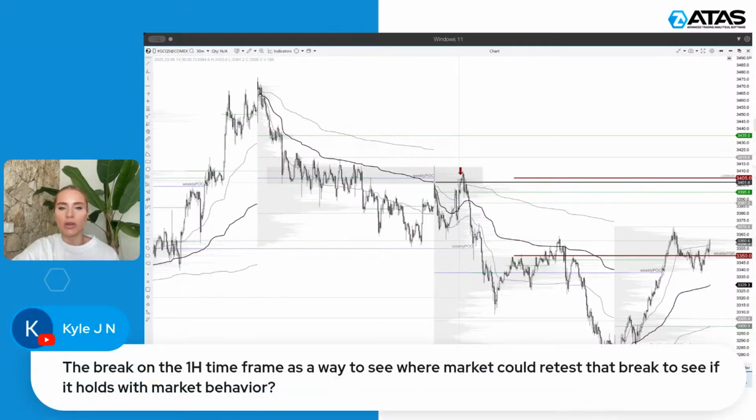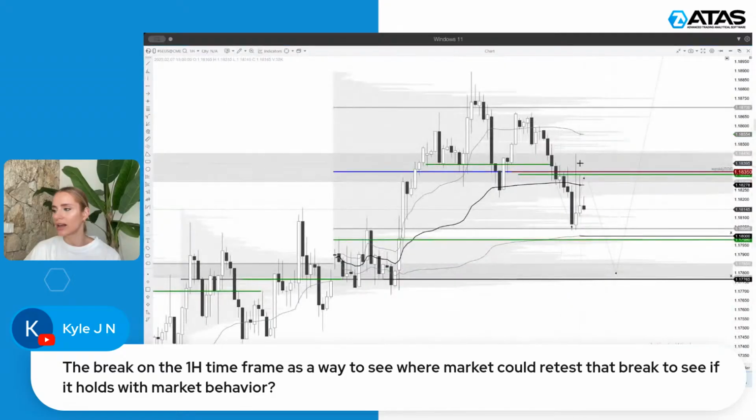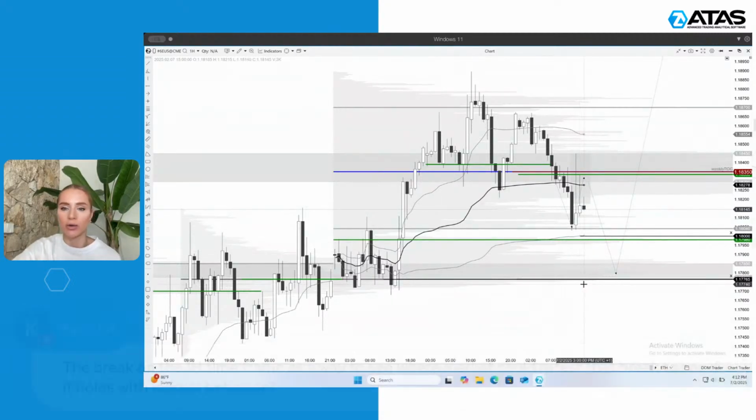Kyle, I use a break on the 30-minute time frame. But yes, on the hourly time frame as well. I don't know if this is what you mean exactly, but on the hourly time frame, for example, that was also the confluence for our intraday analysis on 6E futures, on the euro futures, because we see 2 long weeks of rejection and the next candle is forming as a bearish candle now.